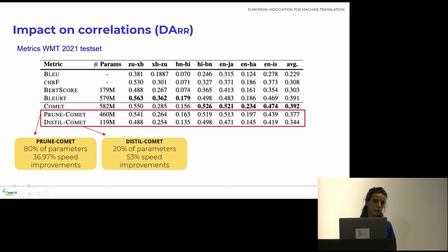No, it's useful for the other scenarios that I just told you about. For example, minimum Bayes risk decoding, if you are doing many combinations, many comparisons, we don't want a metric that is very heavy and takes a lot of time and computational power. So there are many scenarios where having a much lighter metric is more favorable, at the cost of a small drop in performance. In a scenario like the shared task, if your optimization is just to win, maybe you will use a heavy model. But even then, with models being so big, at some point only the big corporations that have the resources will use them. So it's something that everyone should try to shift towards, having distilled and lighter versions.